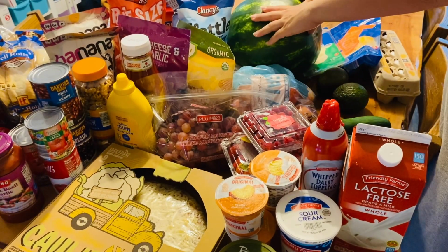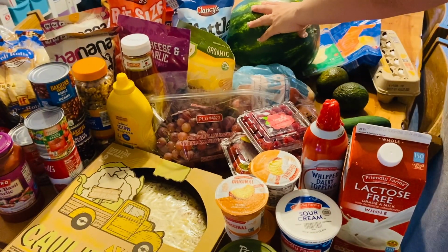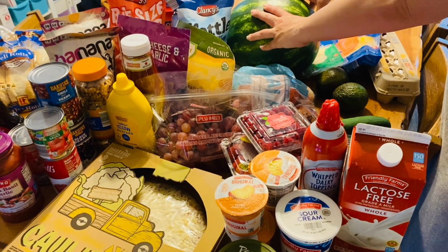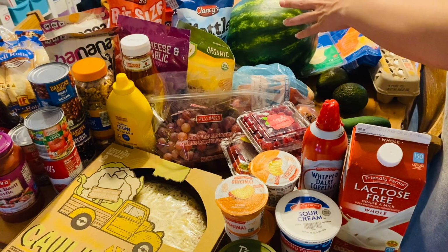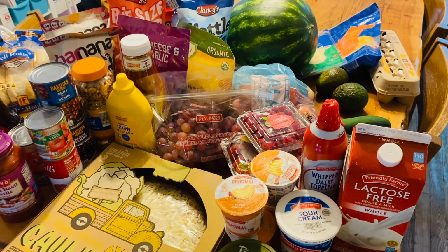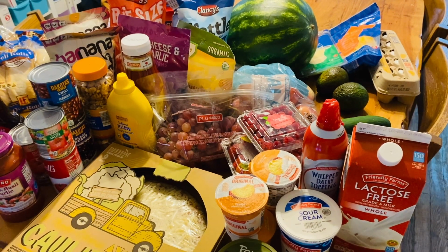And of course, a summer favorite, the watermelon. It is our absolute favorite. I think every time I've done a grocery haul since the summer season has started, I've had a watermelon because it's just so yummy and we love it and it's refreshing and it's thirst quenching.